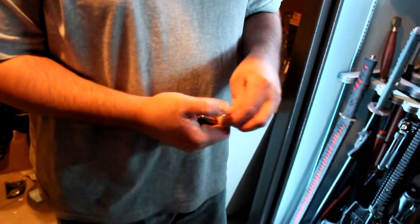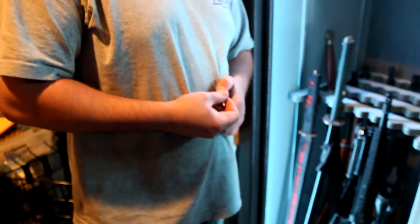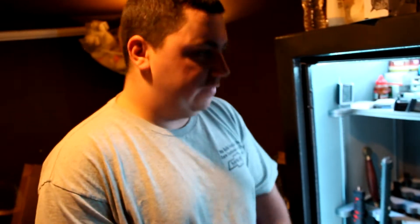The one in here is a nine millimeter. So it shoots nine millimeter rounds like this. It's a little bit smaller than a .40, which is what that one is — it's a .40 caliber. How do you learn how to shoot? You can take classes. Or around here, most people have a family member that already knows how to shoot. So they'll learn from them, which probably isn't the best. But they have basic pistol courses and stuff like that.